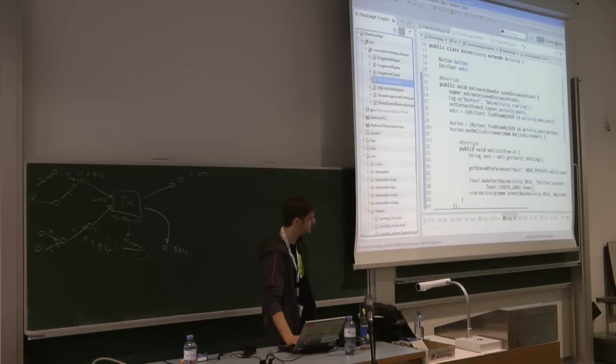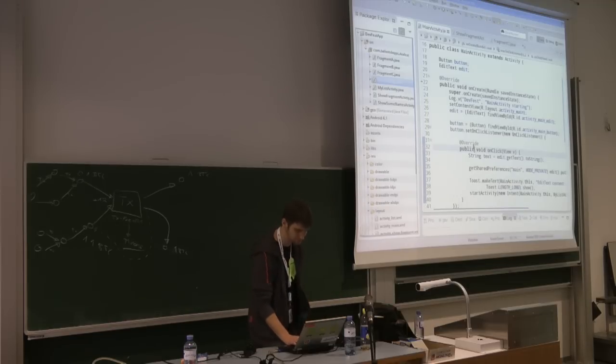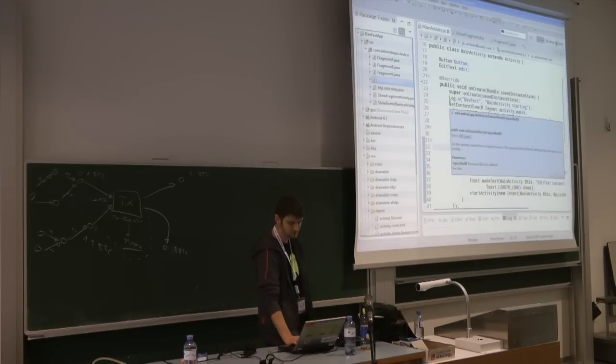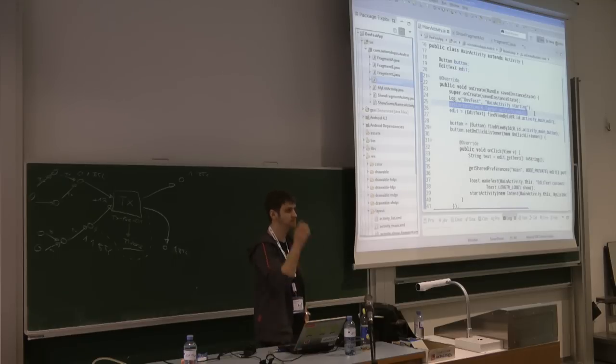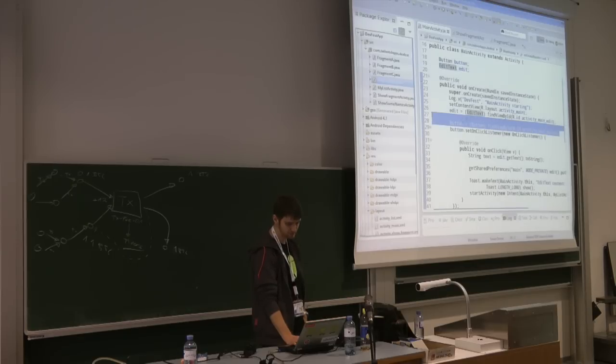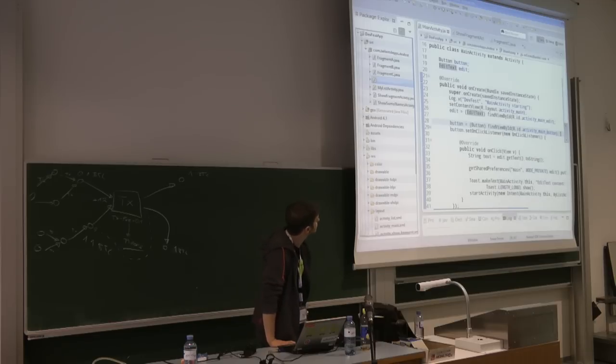Okay. So basically, as I have shown you, you can set content view. So you connect this view to this activity, and then you find the edit text input here, assign it to a member variable, the same with the button, and then you can add a click listener with a set on click listener method, and in the on click method you can do whatever you want.